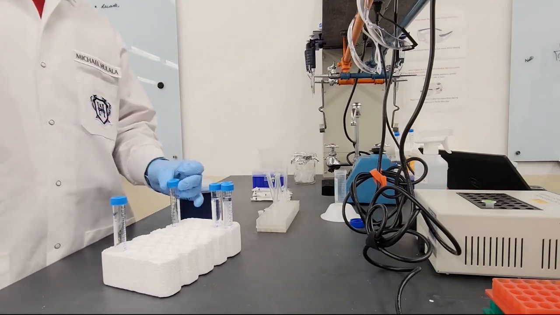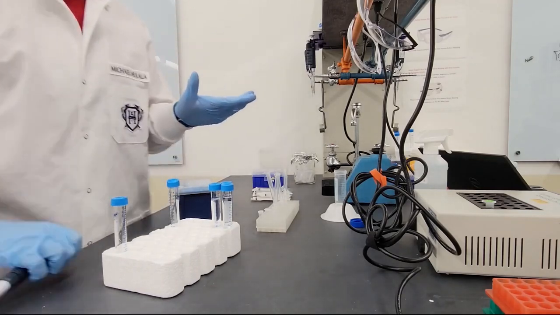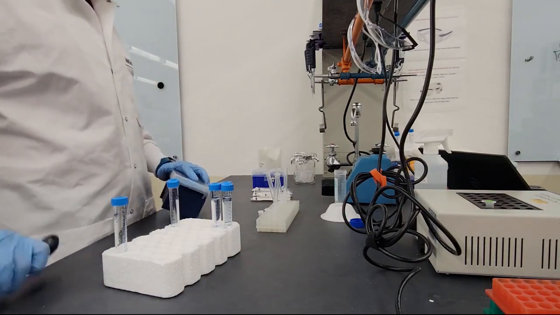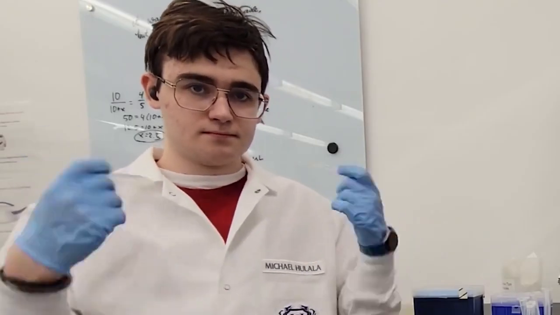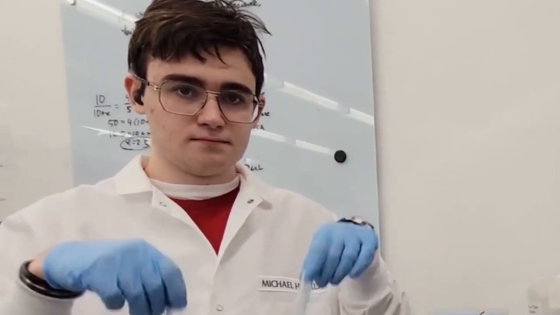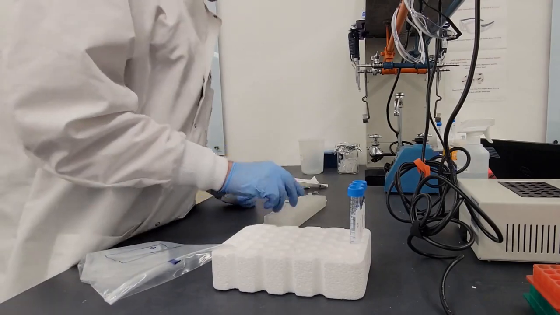So now we have to add something called DNA resin. This is not like the resin found on trees. Rather, it's just a mixture of a solution with beads in it. Yes, beads. These beads essentially bind to nucleotides or the DNA. And this is going to be very useful in the future. But we got to make sure that they bind to all the DNA or at least most of it. So we have to shake it for two minutes. And no, we can't put it in the shaker because these actually have to be manually inverted. So I have to sit here and shake it for two minutes. Man, I love science.